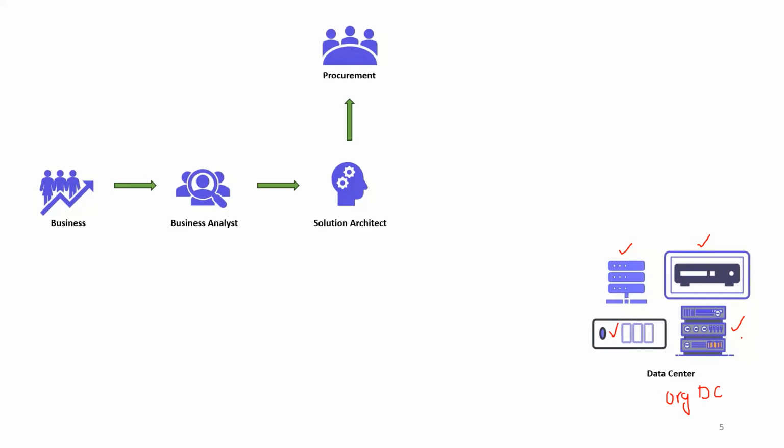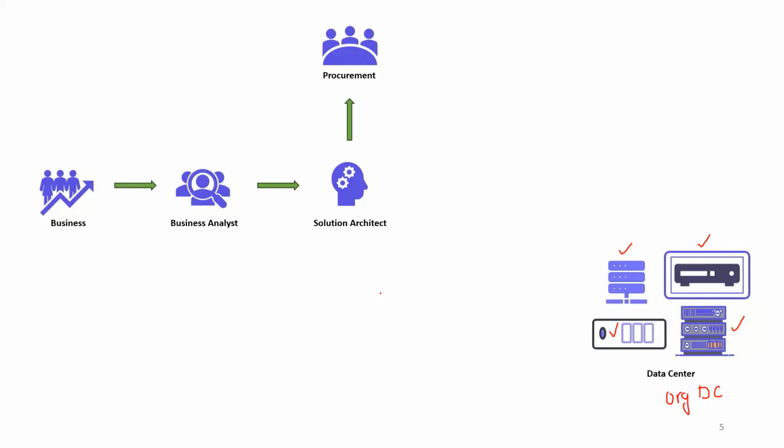Okay, so how would all of these things come into the picture? It's because whenever they want to roll out a new application, or whatever the requirements for that application are, they have to buy all the infrastructure and hardware. If it is already available in the data center, they don't need to buy it. If it is not available, what will they do? The solution architect will place a request to the procurement team.